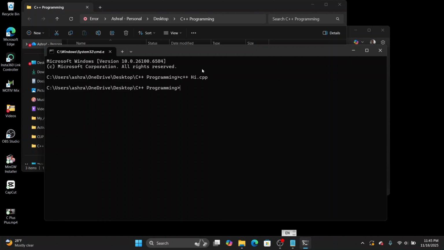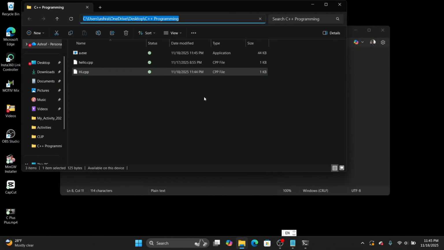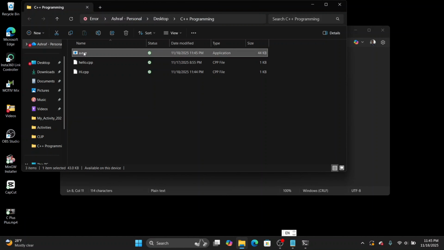My program is successfully compiled because I cannot see any error on the screen. If you don't see anything here, it means your program is successfully compiled. We can see here the a.exe file, which is generated, an executable file, which the CPU can understand because the content of this file is zeros and ones.